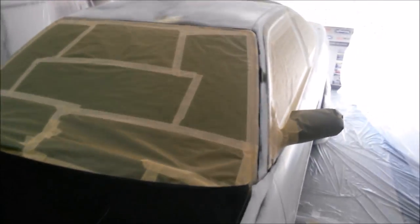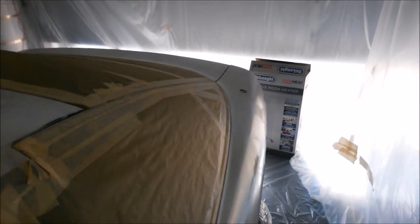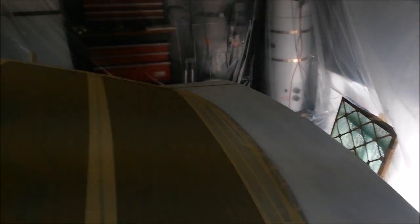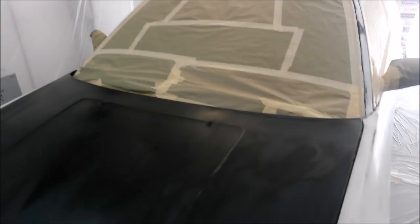So here's the car now, and this is with the mineral spirits wiped down on it. I also went with a clean rag and cleaned off. I basically went over all the surface with mineral spirits on it, although it's still kind of wet, so waiting for it to dry out. And once the mineral spirits is dried out, I'm gonna go ahead and then use the tack cloth on the surface, and then once it's tack clothed, we can mix up our paint and then spray it. I'm now done painting it.